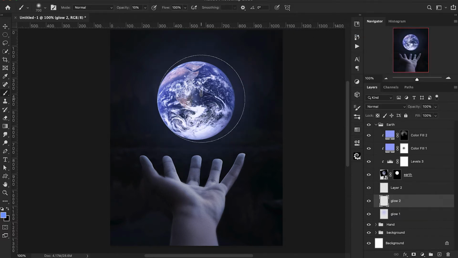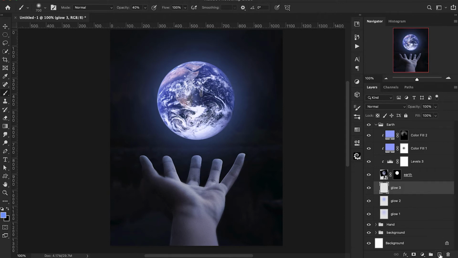And let's hit that left bracket key to shrink this down a little bit. Maybe let's try it right here. Actually, let's go ahead and shrink this down a bit. And if you hit the number 4, we'll make this 40% opacity. Give it a couple of dabs, and that should be just fine. And for this last one, we'll just call this glow number 3.